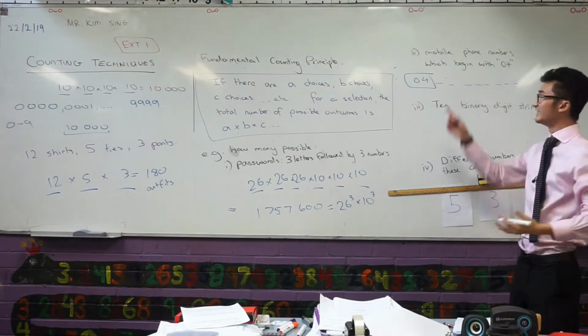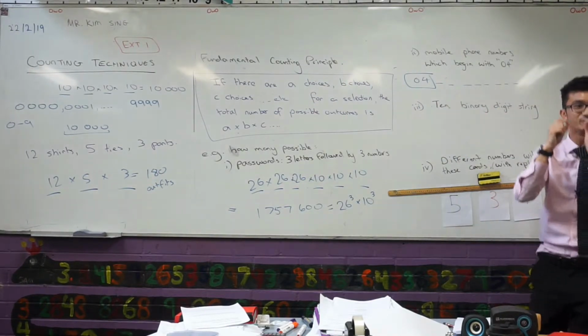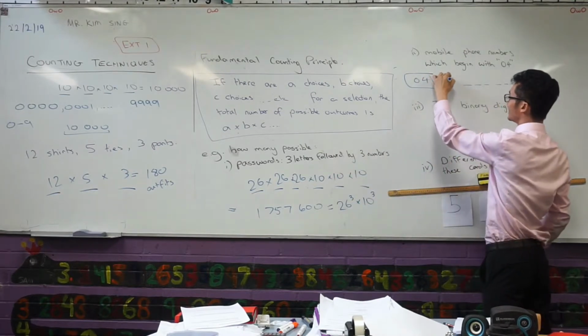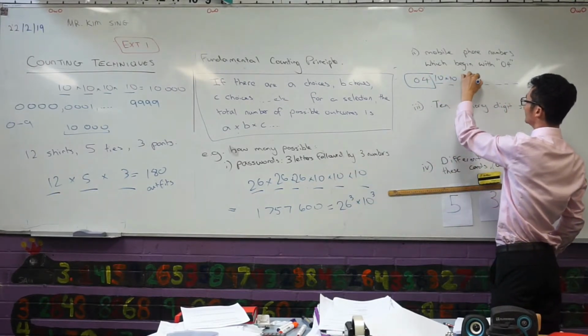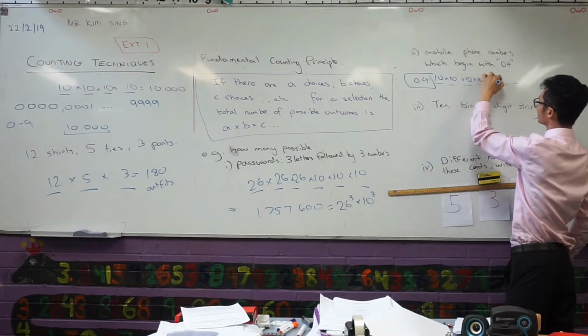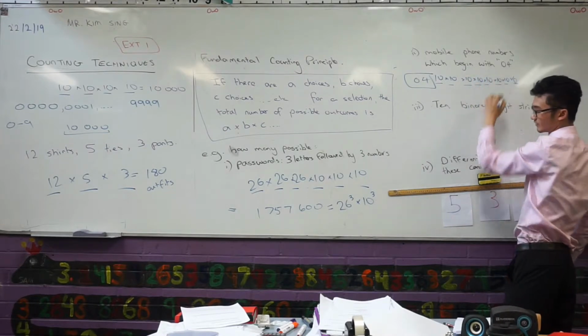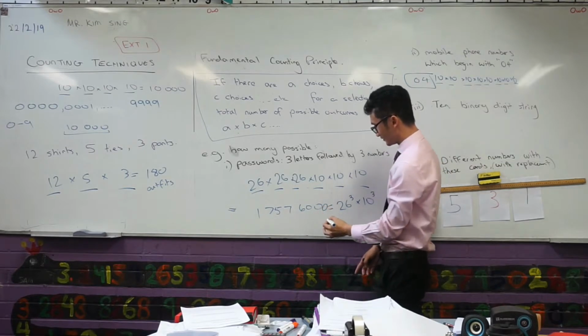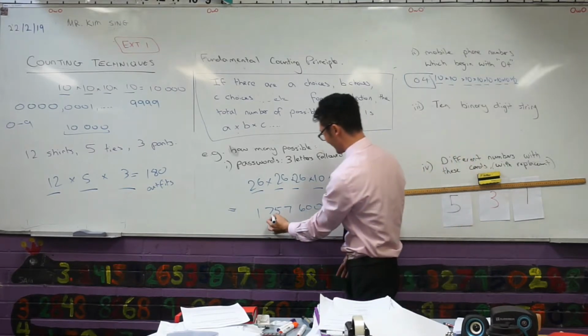Here, though, I'm still going to write how many possible choices I have for each of them. And just like with the digits over there, it's just 10. Wait, 10 million. Yep. I think that one there has one more 0. Oh, sorry, 17,500,000. Okay, that's all right. There we go, we'll fix that up.